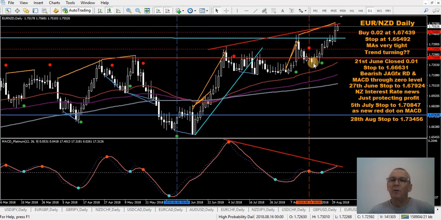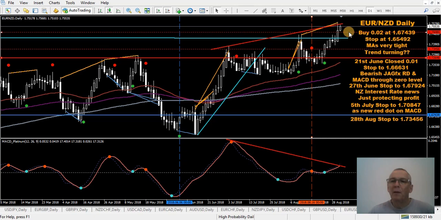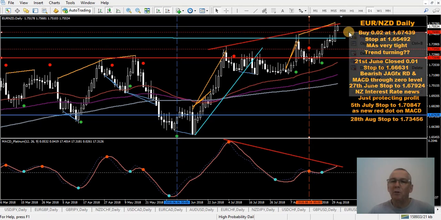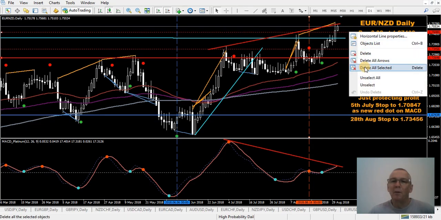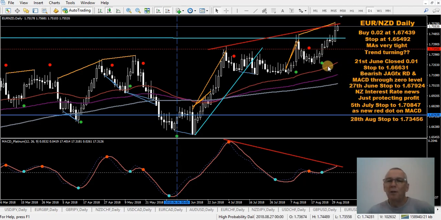Euro New Zealand dollar in a buy, still back here, and there's a stop for the buy there. This is the stop for the sell. I was in a sell here, that sell was stopped out. The good thing is the buy is still going up, so I'm still making money on this trade, which is a good thing. So that sell on the Euro New Zealand is no longer a part of the deal. That was from the news yesterday on the Kiwi, just big moves on the New Zealand all round.